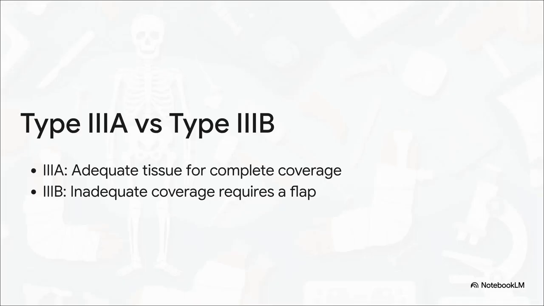The correct answer is A, type 3A. This is a high-energy injury with a comminuted tibial shaft fracture and a pretty extensive 6 to 8 centimeter laceration, which firmly puts it in the type 3 category. But because that distal neurovascular bundle is perfectly intact, we can rule out type 3C. It lands right at type 3A because despite the massive soft tissue damage, there is adequate local soft tissue and that overlying skin flap to completely cover the fractured bone after a thorough surgical debridement. Remember, type 3A has adequate coverage while 3B has inadequate coverage that's going to require a regional or free flap.